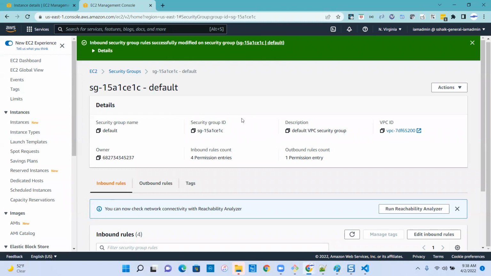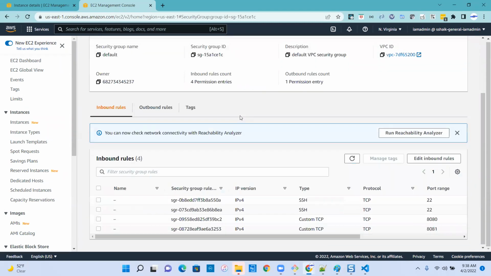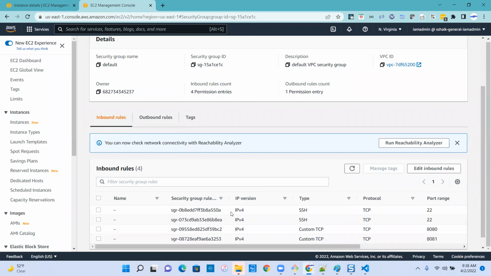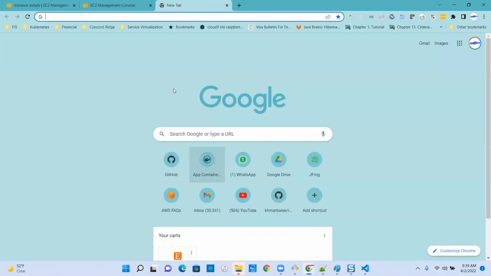It didn't work, but now that we know it has to do something with the security group, let's spend some time to see what could be done, okay? I will just pause the recording for some time.